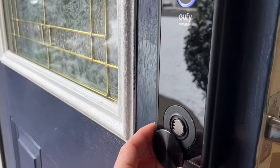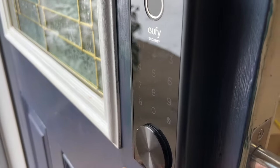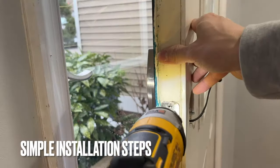There are tons of neat features in the app. I can also walk you through them at the end of this video. I'll also show you how to install the door lock.